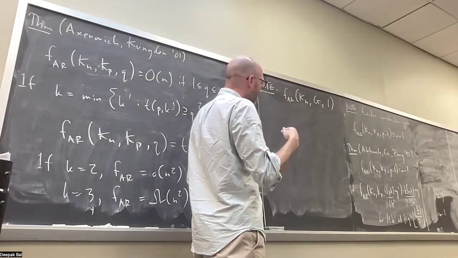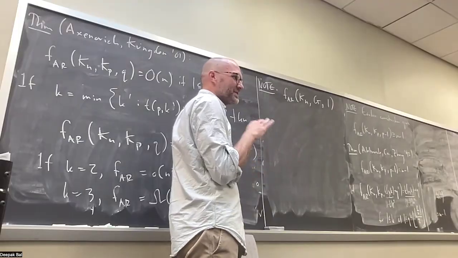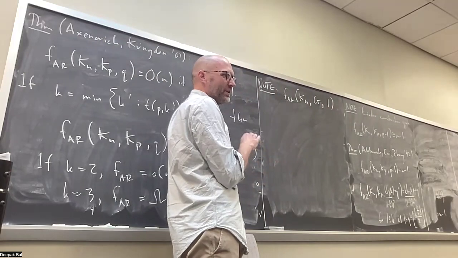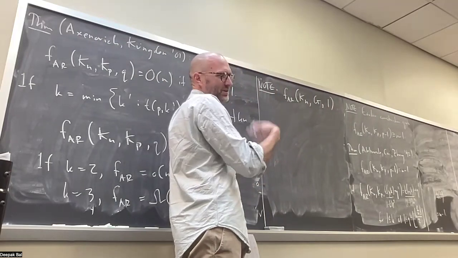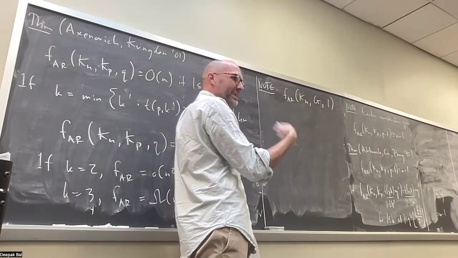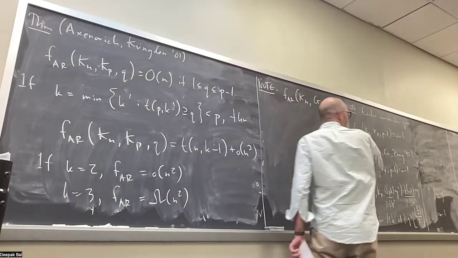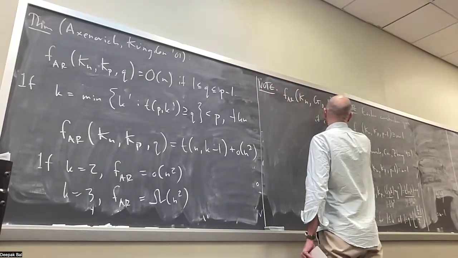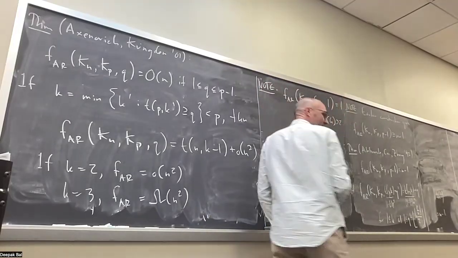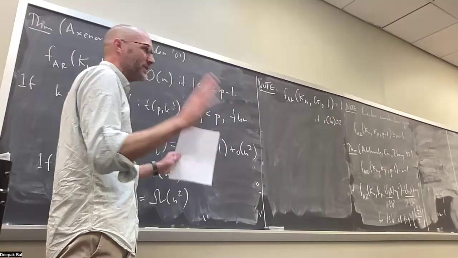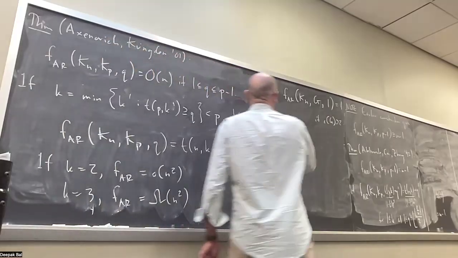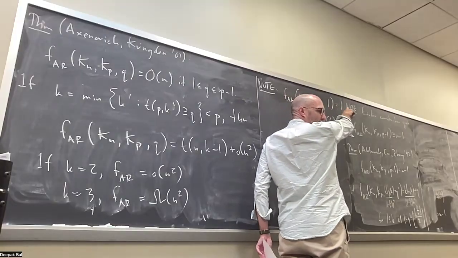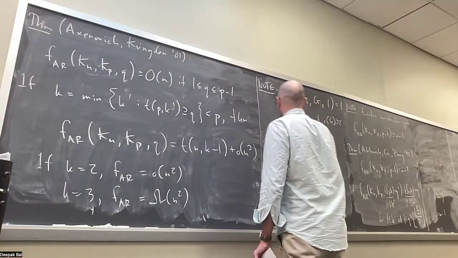Yeah, so you want the maximum number of colors so that every copy of G sees at most one color, right? And as long as your graph has at least two edges in it, you're not going to be able to use multiple colors. Unless you're in this kind of silly case where you don't have enough edges to see anything. Okay, so if you start with a small number of colors, your anti-Ramsey number is very small.